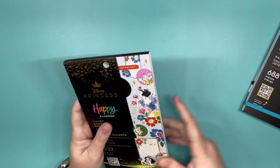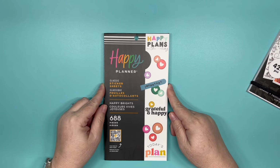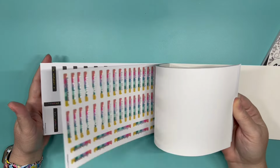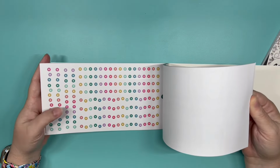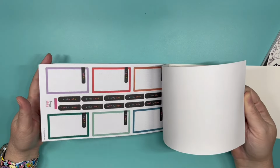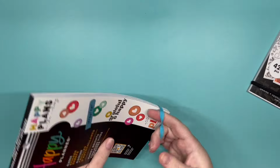I got that one, and because of Amanda, I loved her stickers, the heart ones. This is the Happy Brights one. And I'm just going to turn it so you guys can see it. We're not going to go over every single little page. All the fun bright colors, which I absolutely love. I love these decorative ones. So very fun. Yep. So there is that one.